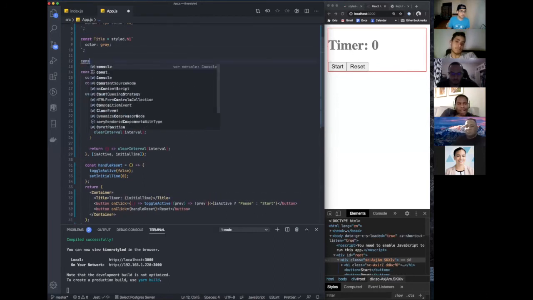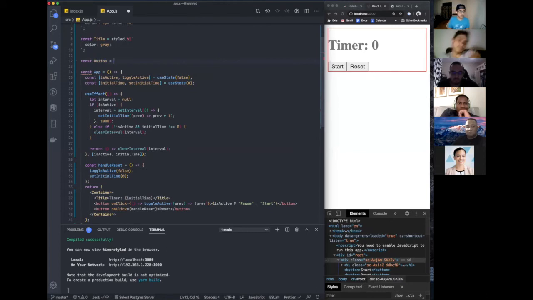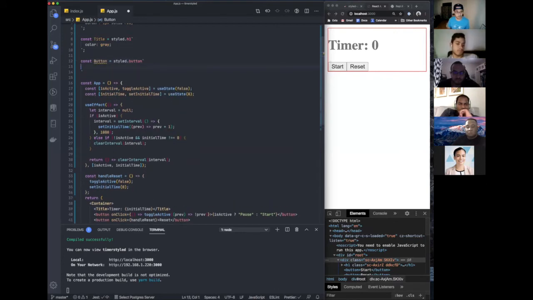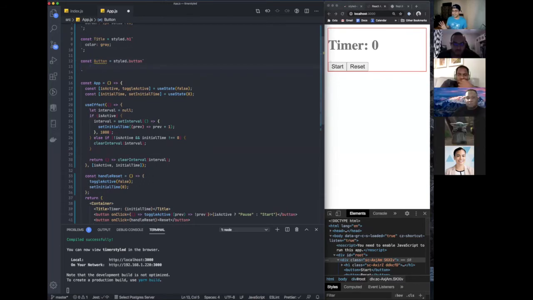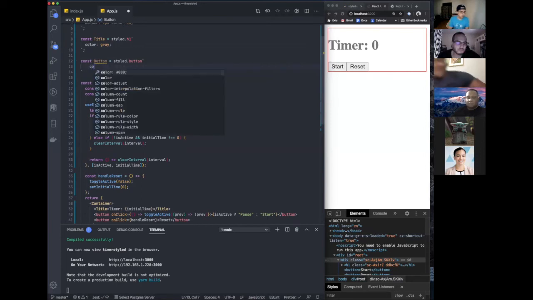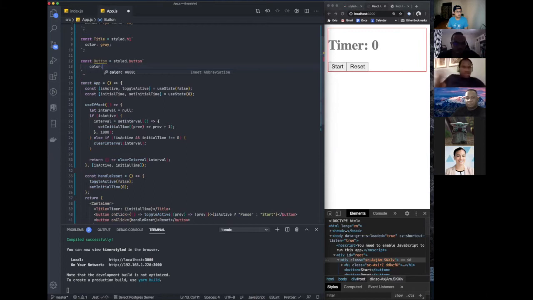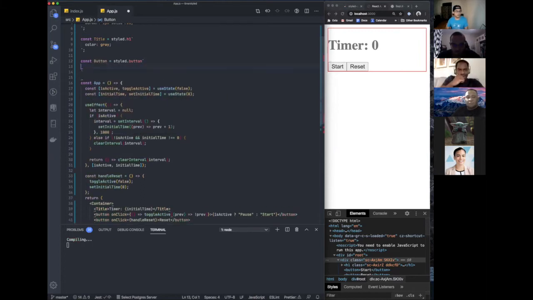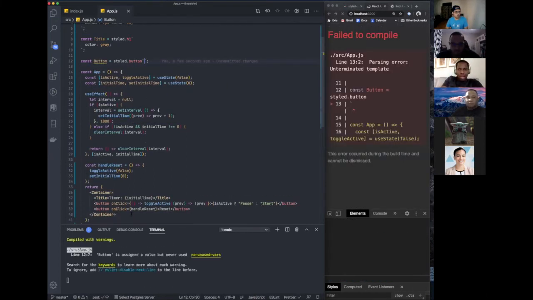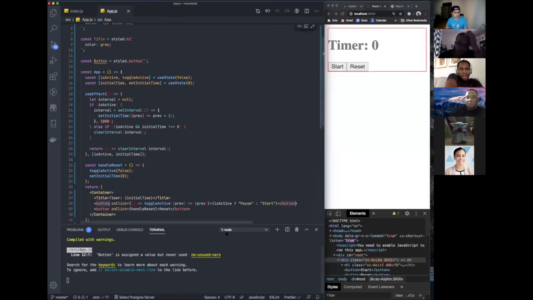Now let's do the buttons. We're gonna do const button, and we're gonna do styled, and we're gonna say button. Simple. Nothing out of the ordinary up to this point. And there will be nothing out of the ordinary, trust me. The hardest thing to explain to you was the template literal doing. That's literally the craziest part about this whole thing, right? And I don't know, let's do color. We'll leave it undefined right now. We're gonna pass some props in there. So we're just gonna have that, and our buttons, let's just get our buttons and replace it by button.